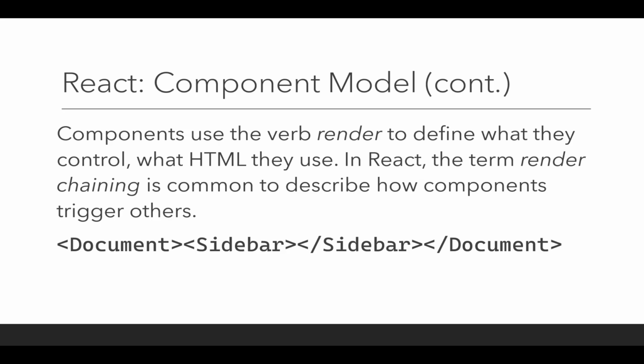So let's summarize what I've talked about here. In the component model, the most important rule is that components take care of themselves. Again, this means that each component has its own data, its own interactions, and especially its own rendering, that is, its own HTML it cares about. This is different than the more classic model of having a single page of HTML, an external page of CSS defining styles for that entire page or an entire site, and external JavaScript for that as well.